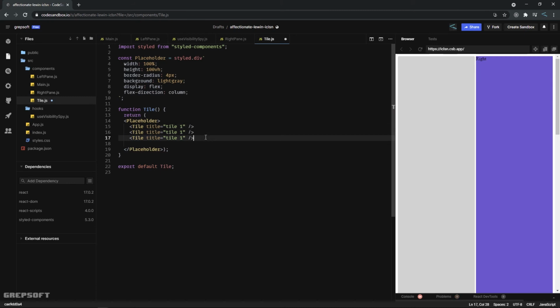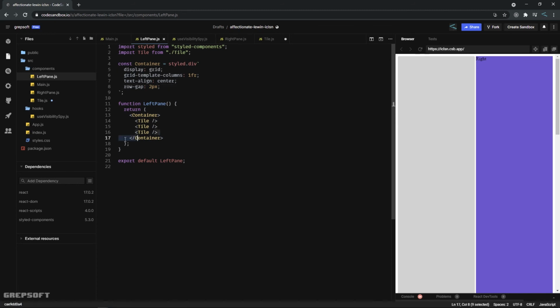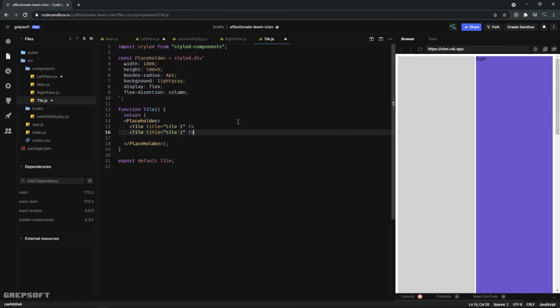And I think I can duplicate this. Oh, this is the actual tile. I don't need to do this. But that's fine. I can take this and place it in the left pane. Okay. It was fine, whatever it was.